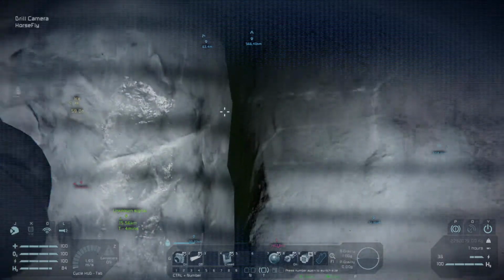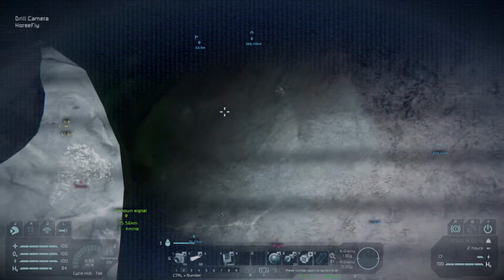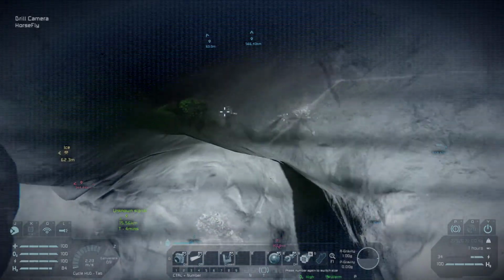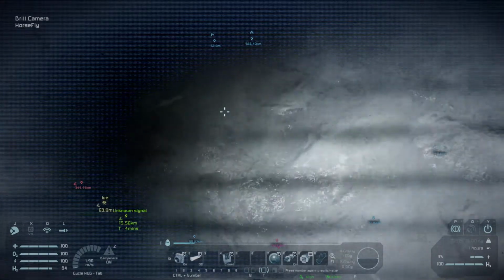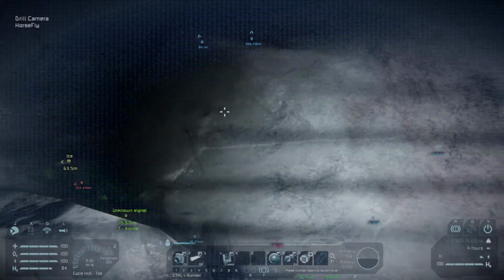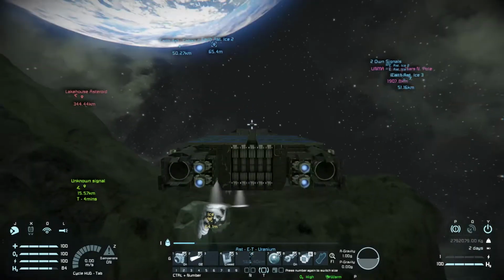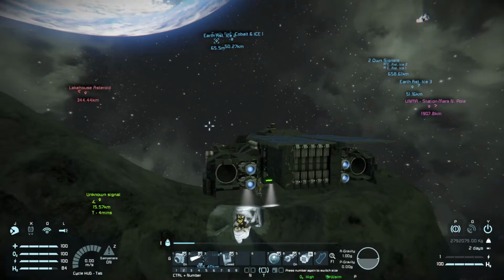I think that's stone right there. Come over a little bit here. I think that's stone too. Stone right there. Try to go down right here, maybe get some ice right there. I think there's more over here on the other side.